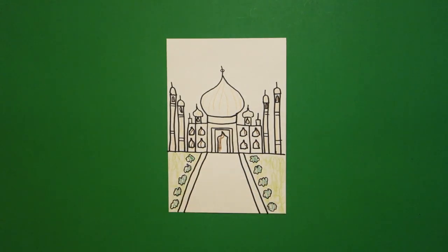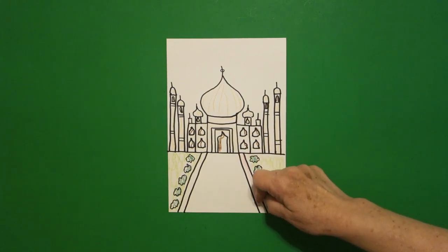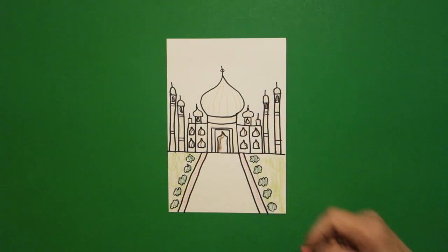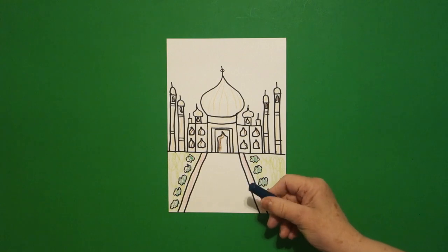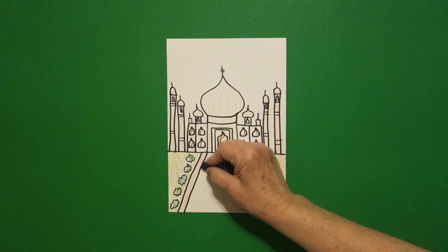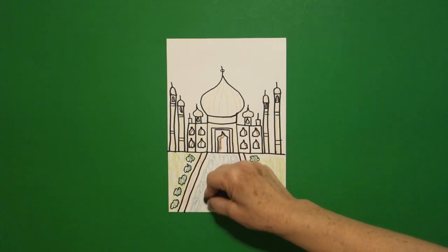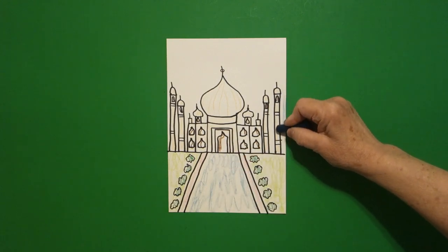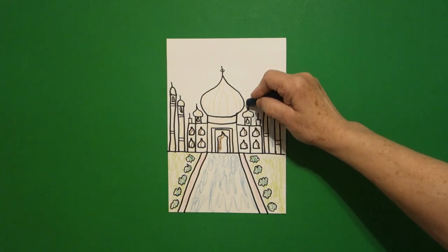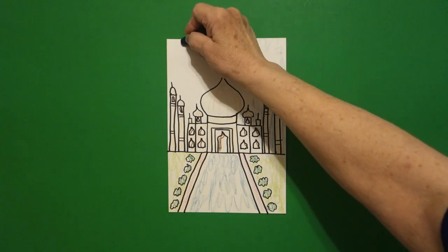And, like I said, depending on what time of day it is, this is the edge of the reflecting pool that is in front of the Taj Mahal. So I'm going to do this pink, and then I'm using my blue-green, my turquoise. This is the reflecting pool, so I got to color this all in turquoise or blue-green. You'll do a better job than me. And then it's set by itself against the sky. So all of this section needs to be turquoise or blue-green.